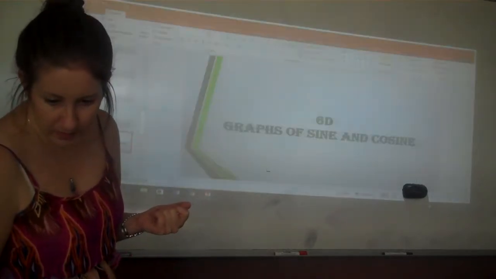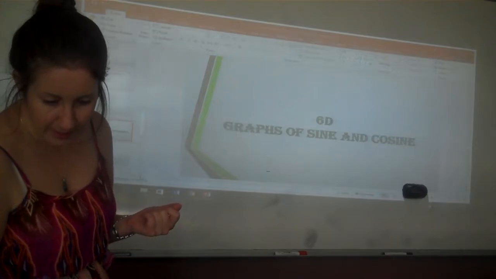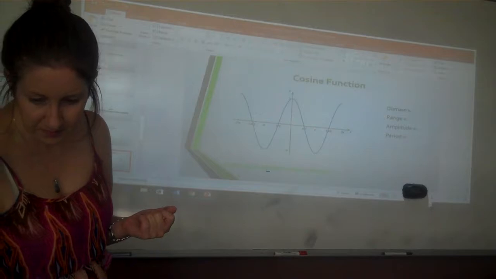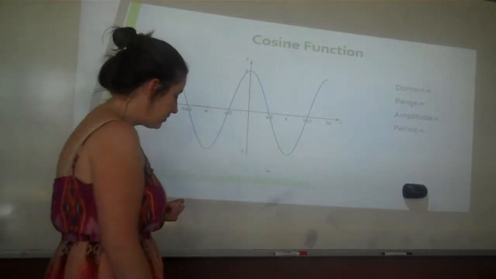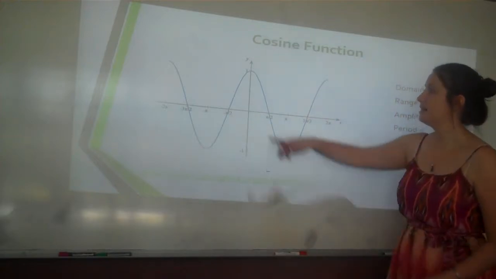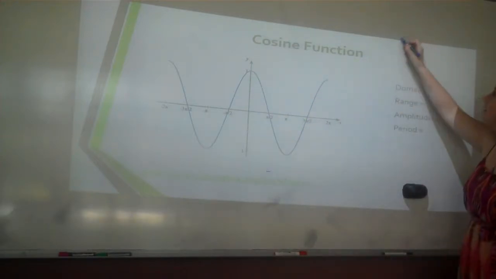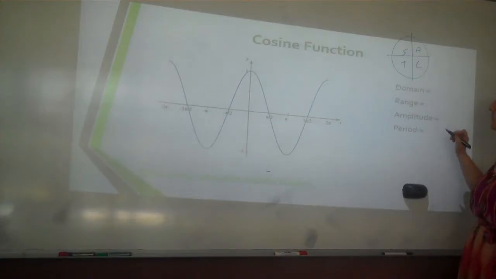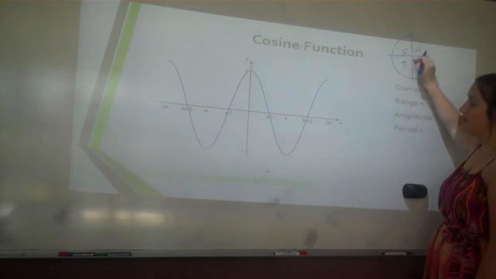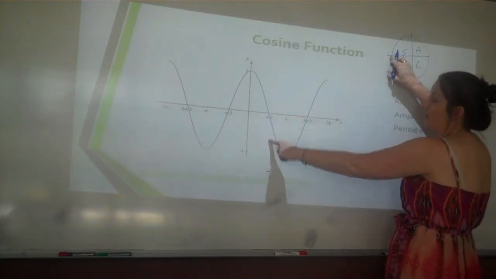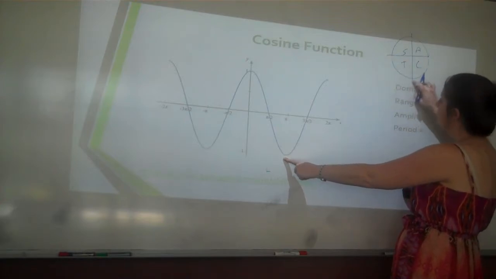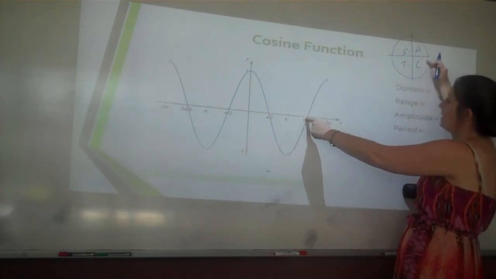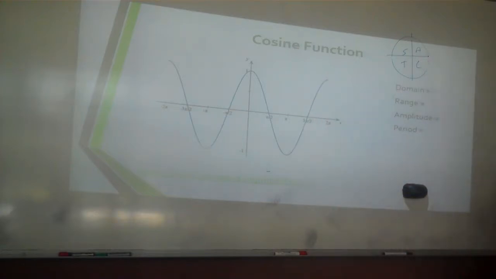So if we're looking back here again at our cosine graph, in this case it starts at (0, 1), which makes sense because, if we think about our unit circle, cosine is defined as being the horizontal displacement. Here, where the value of theta is 0, we get a horizontal displacement of 1, so it starts at 1. At pi on 2, the horizontal displacement is 0, which is why it's here. At pi, we've got an x value of negative 1. At 3 pi on 2, an x value of 0. And at 2 pi, a value of 1 again. So this is where this graph is coming from.